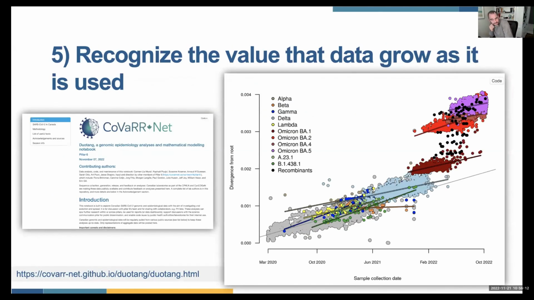So, one sequencing at the beginning, and now we have CanCOGeN in Canada, and worldwide, there's a lot more sequencing data. It took a while to do, but now you see things like on the right-hand side, really being able to describe the pandemic in ways that we weren't before. On the left, this is a COVAR publication, and it starts off with contributing authors, it acknowledges the funders. The bottom line there is important caveats and disclaimers.